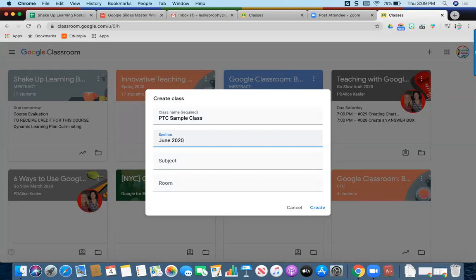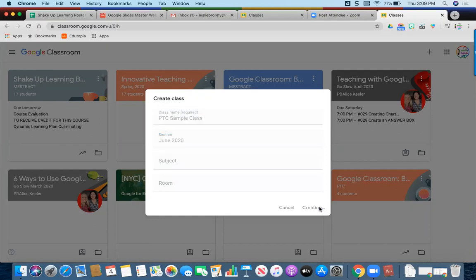Just so you know, I never delete any of my classes, and I've been doing them for years. You archive them so you don't see them, but because G Suite for Education has unlimited storage, there's no reason to ever throw out anything. I never put anything in the trash at all. And you can always access it once you archive it, and I'll talk about that a little more. So again, I could fill this in with other stuff, and I could always go back in and change this at any time. So I'm going to hit create.